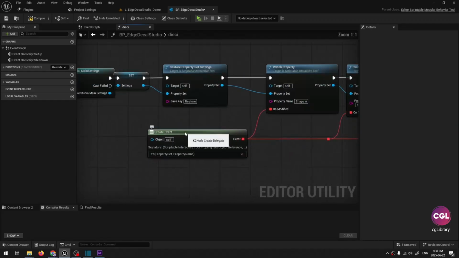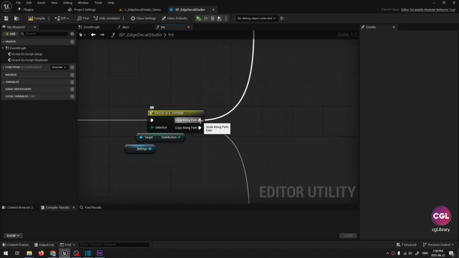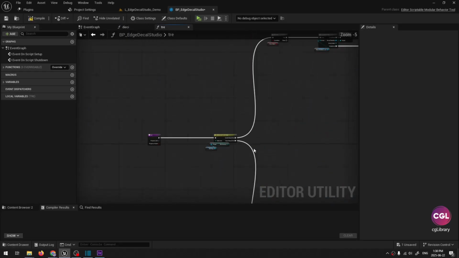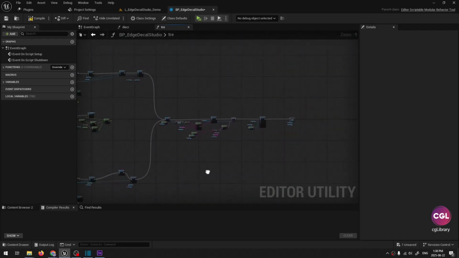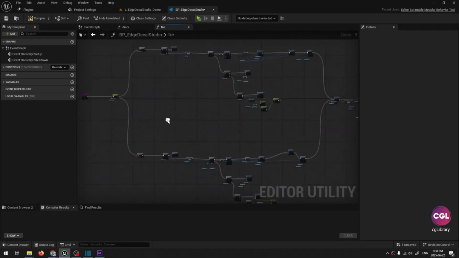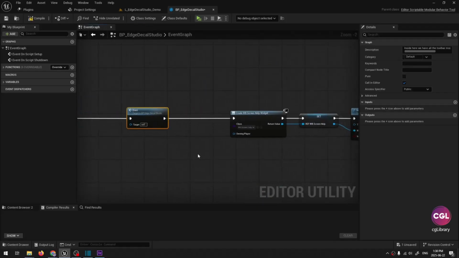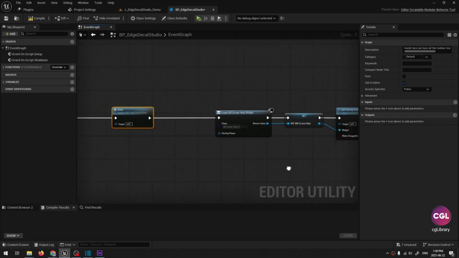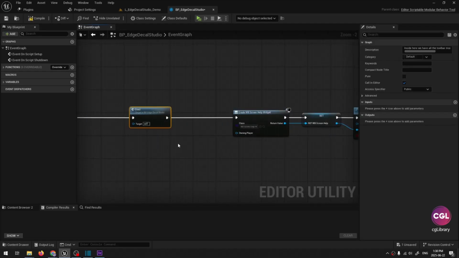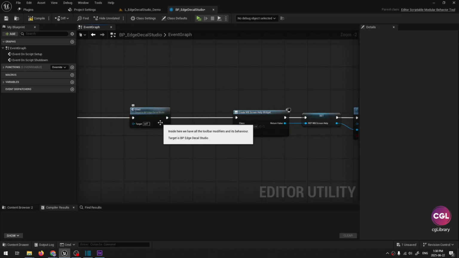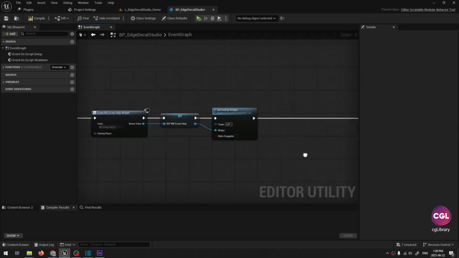Then inside of these events is where all the magic is happening. For example, in here we have the options for scale along path and the options for copy along path. You can see, if you are familiar with blueprints, this should be very easy to do. So in here is where everything is happening. In here is where all the UI is getting set up. And here we are showing it in the viewport.